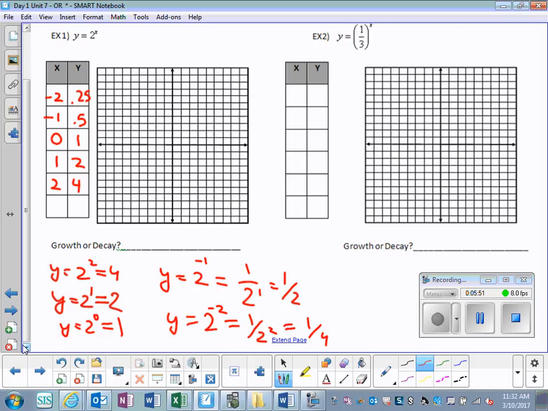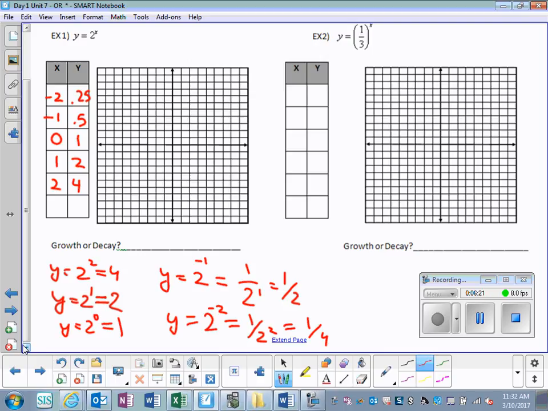But can I ever find x such that it will give me y equals 0? No, right? Because x could be a very, very large negative number, like negative million, but it still will just be 1 over 2 to the power of a million. It still will be a positive number. It will be very small, but it still will be positive, right? It will always be positive.